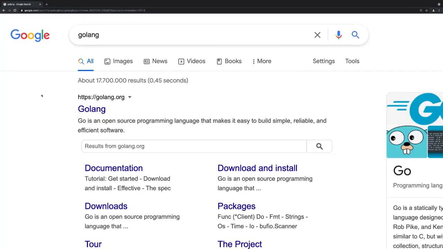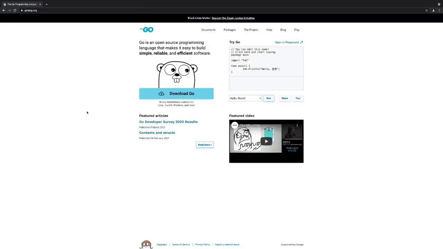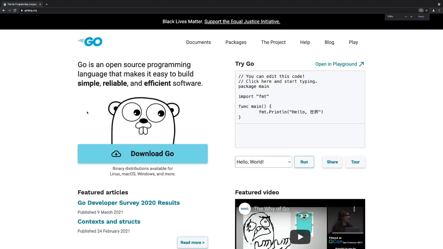Now let's start with installing Go, the language itself. And when I say install Go, I mostly mean that we install the compiler and all the built-in functionalities Go ships with on our system, so that we got all the tooling to compile our Go code and run it. Now for this, you can simply Google for Golang to find golang.org, or you directly enter that address in the browser.